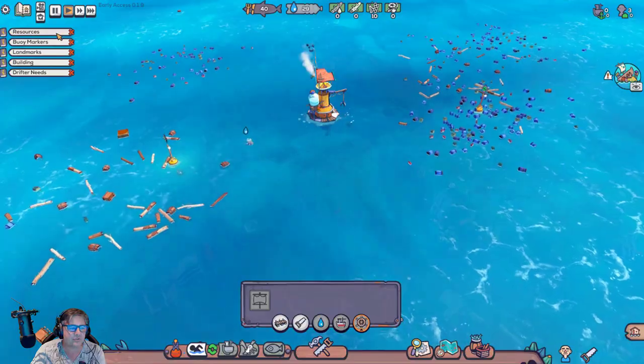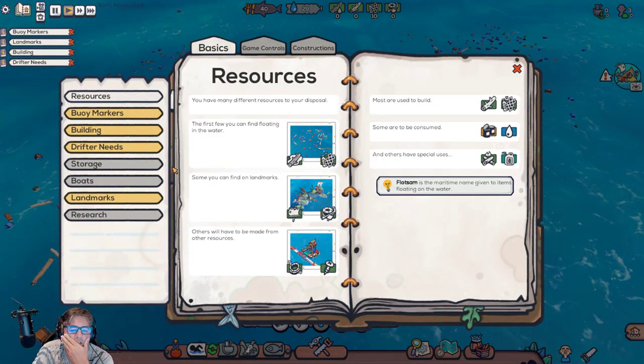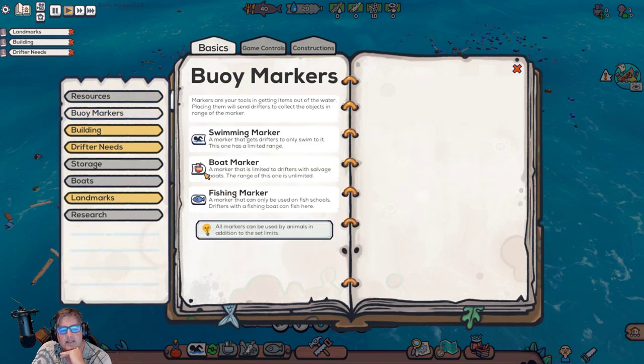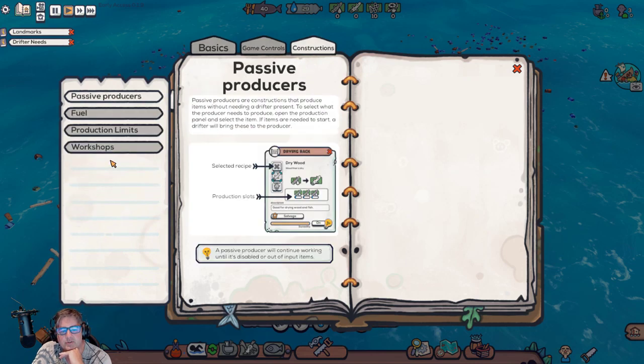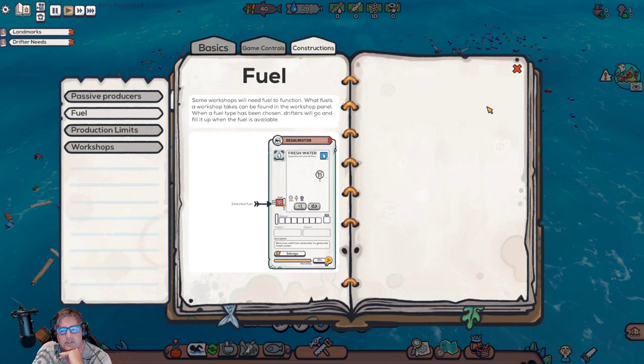Alright, camera controls, resources. You get a nice little book. It doesn't have a tutorial, except I guess it's a little bit like O&I, in that it pops up here and you just read through. But it is quite nice in regards to setting out the basics, telling you where you put your buoy markers out there, your buildings, game control, and construction and so forth. So it is quite nice on that side.